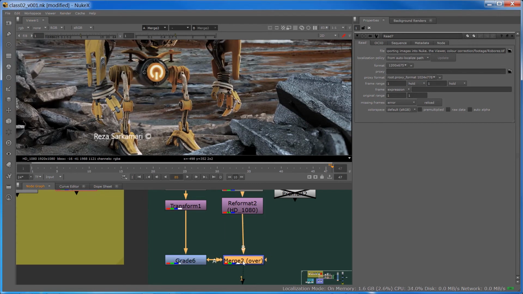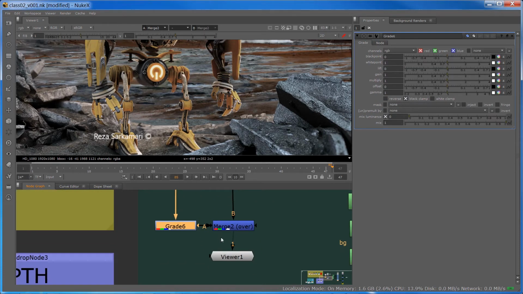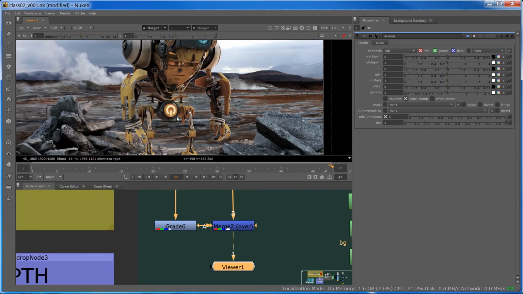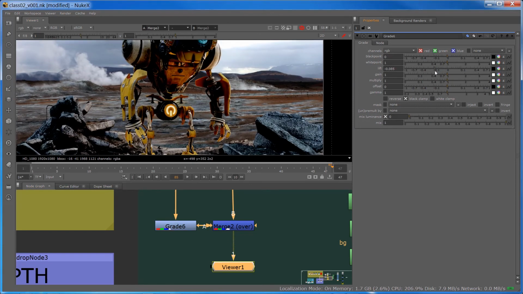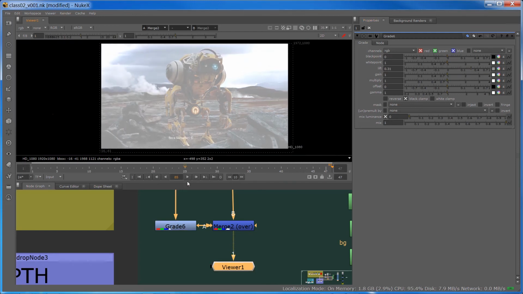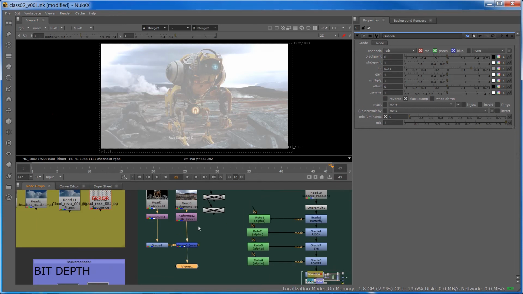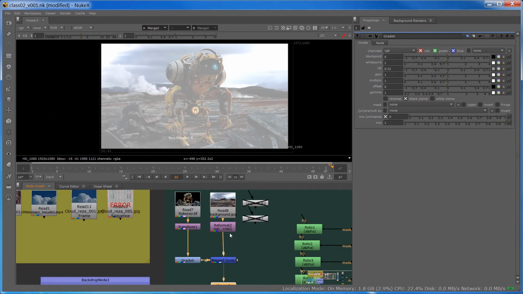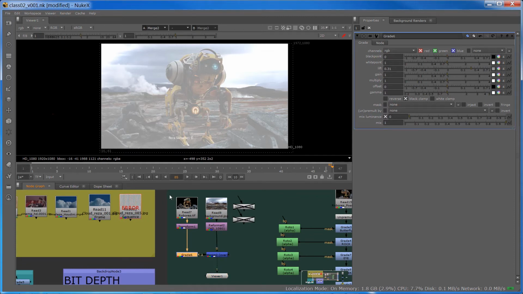Now, if I were to use the color grade to grade this node, you can see if I go to something like lift and start lifting the image, the problem is now I'm lifting the foreground and the background. That can be quite confusing because your grade node is sitting on the foreground only, has nothing to do with the background. And we did talk about this in the previous video where we said you put A over B, B should not be affected. But in this case it is, because there is no multiplication.